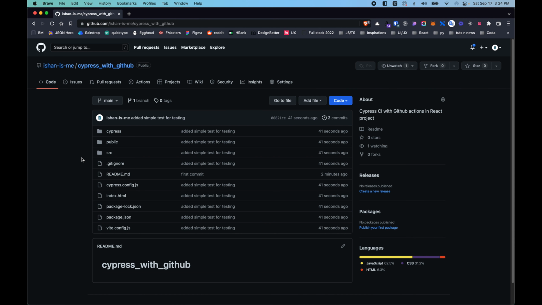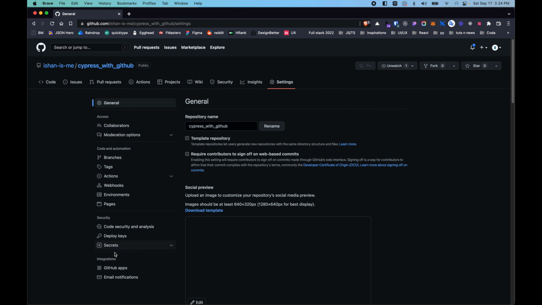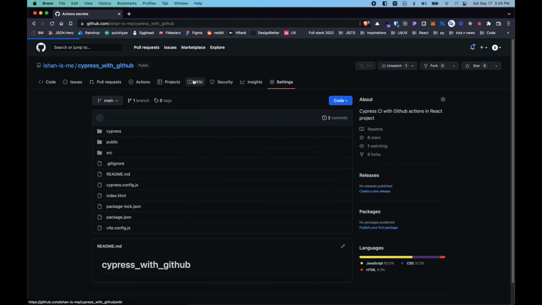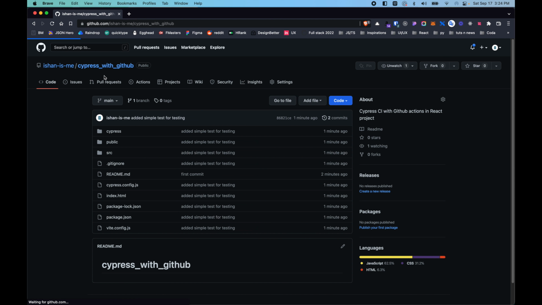So I've pushed all the current code inside of GitHub, and you can see here, and we'll be dealing with a lot of things inside of settings, inside of secrets, and we'll be creating some new repository secrets here. So before diving in that, let's go ahead and add actions inside of this project.